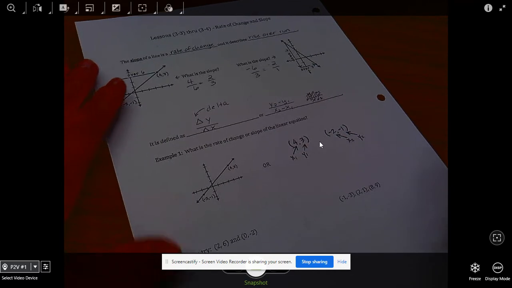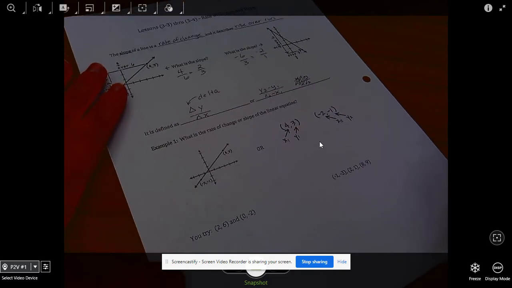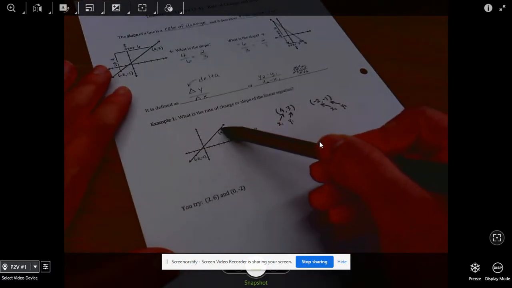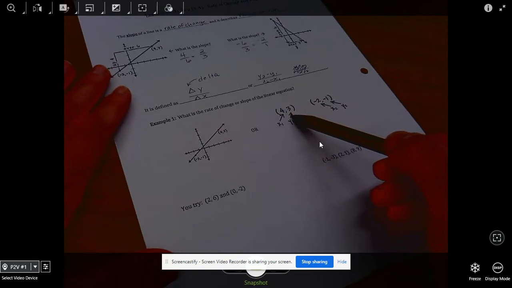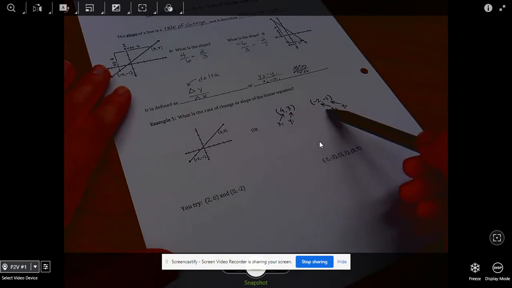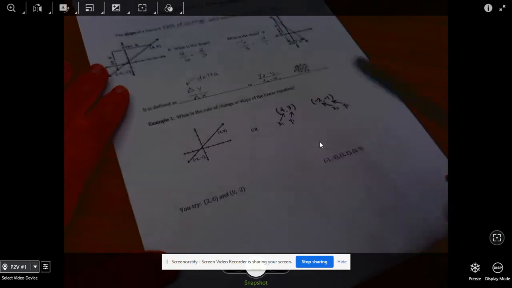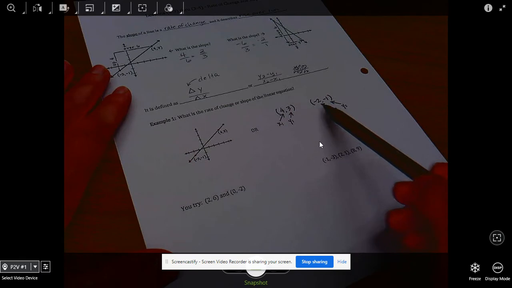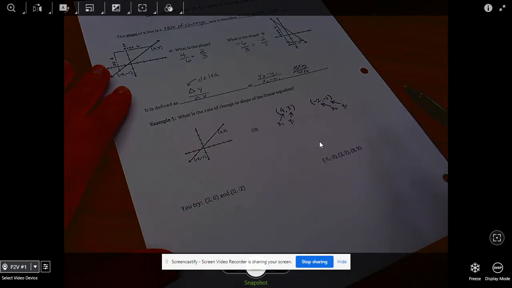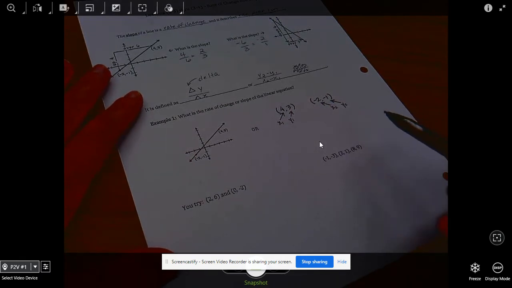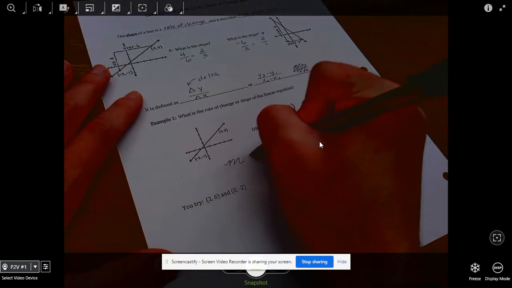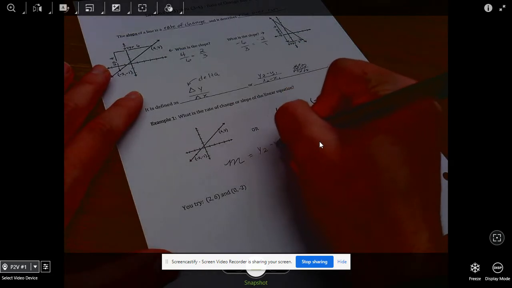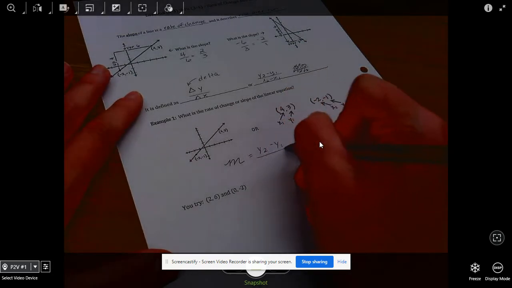So what is the rate of change or slope of these linear equations? So here I'm seeing 2 points on the line, and I'm going to rewrite them over here as (4, 3) and (negative 2, negative 1). Now, it doesn't matter which one you put first, but if you put this one first, they both have to be 1s, and if you use this one second, they have to both be 2s. So to find the rate of change, m we also call it, is your change in y over your change in x.